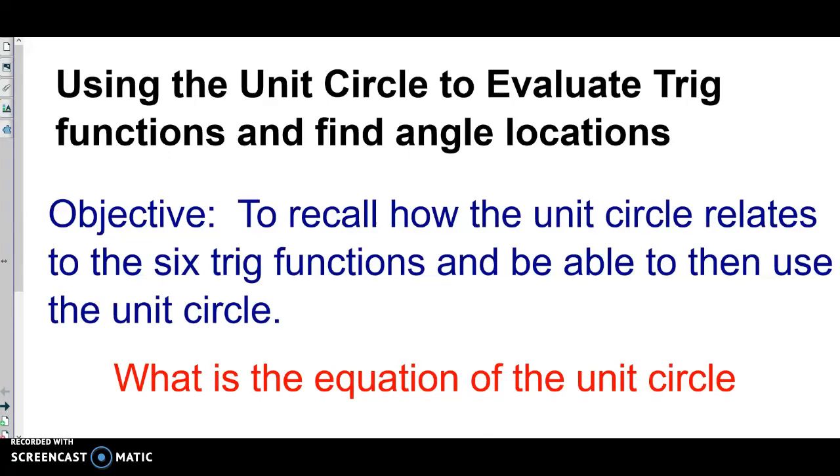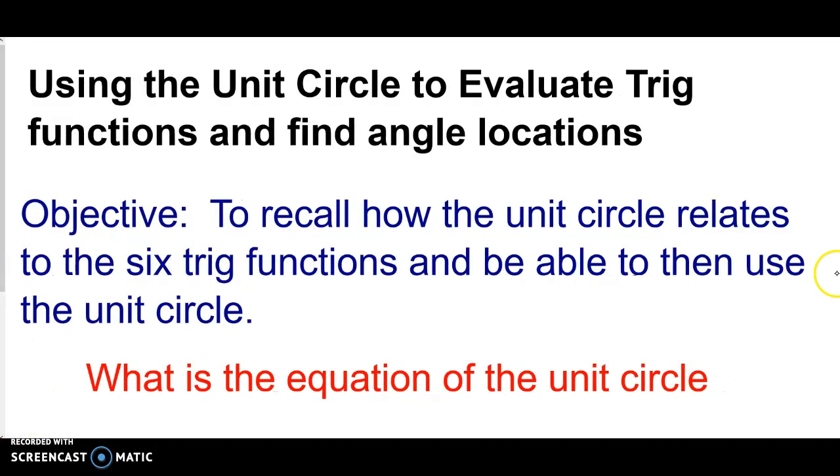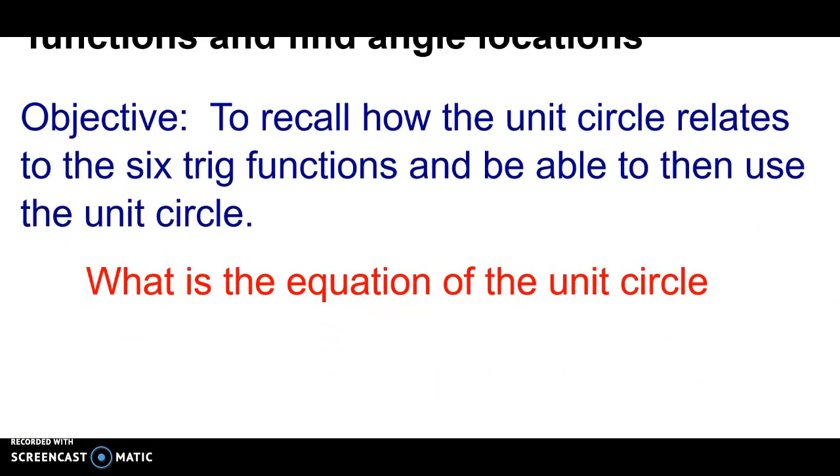All right, this time we are going to use the unit circle, which is our favorite circle, to evaluate trig functions and to find angle locations. Okay, so let's first start with talking about how this all relates in terms of equations. What is the equation of the unit circle? Hopefully we know that it's x squared plus y squared equals, what's the radius of a unit circle?